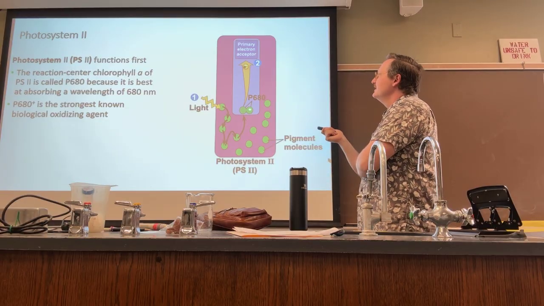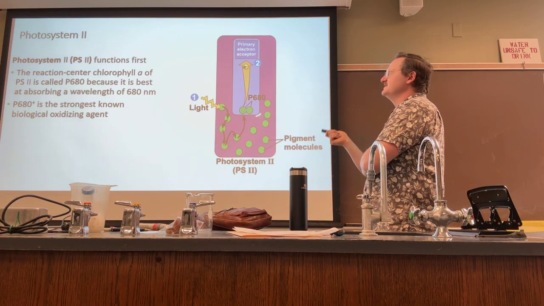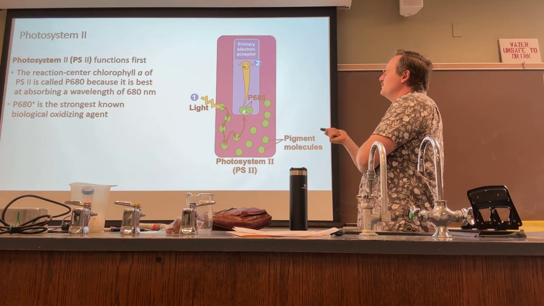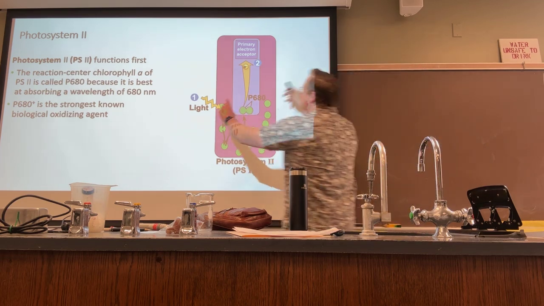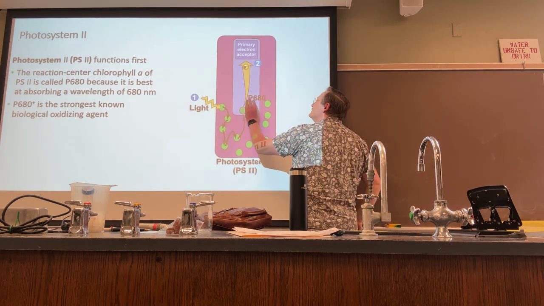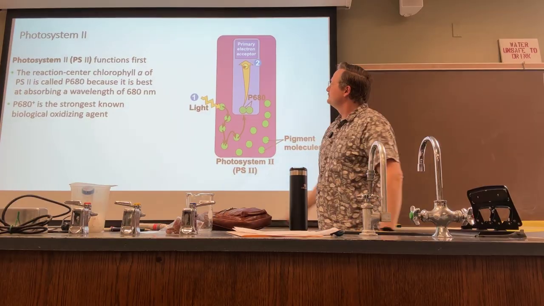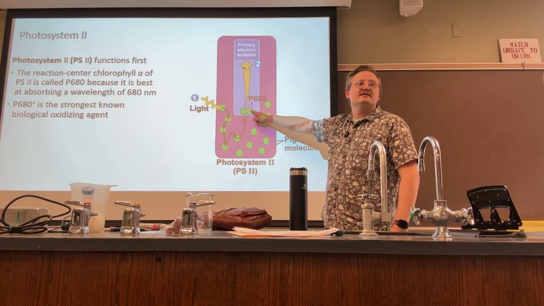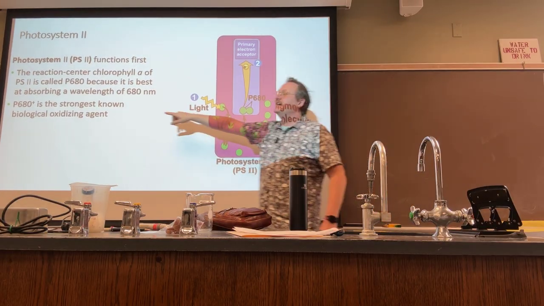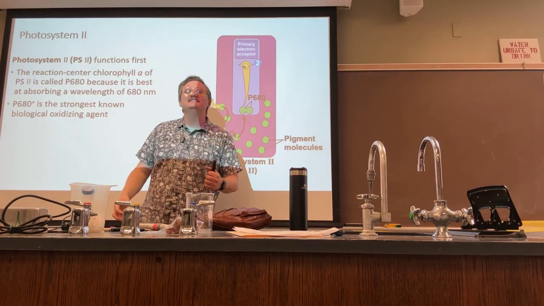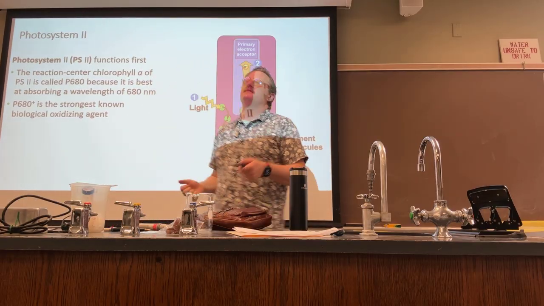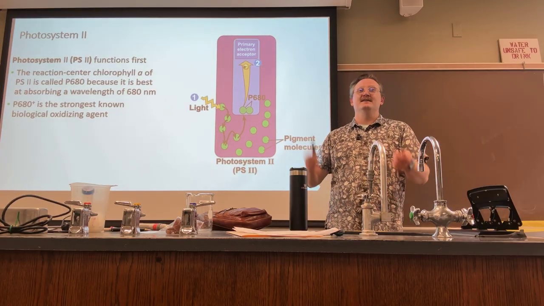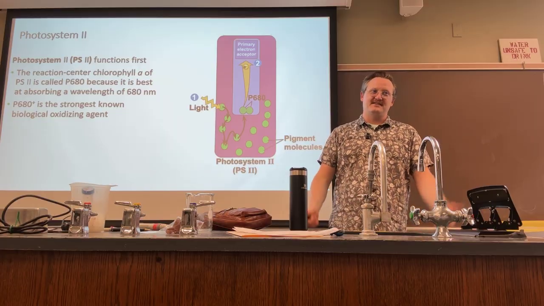It absorbs light. This special pair of chlorophyll A molecules within the reaction center gets an electron kicked off of it, because all of these chlorophylls are absorbing energy, and all the energy is getting focused into this point. When that electron gets kicked off, this gets a positive charge. It's a very strong oxidizing agent. And as an oxidizing agent, it can yank the electron off of water. Cool? This is why I've been so intent on mentioning oxidizing agents and reducing agents and things like that.